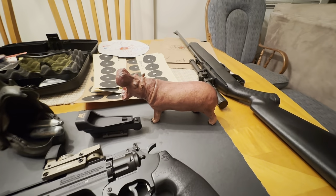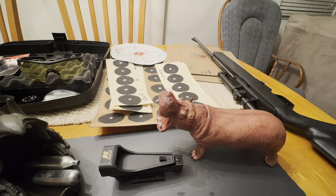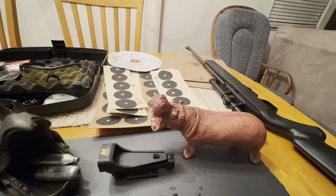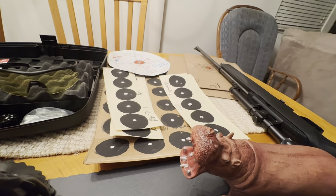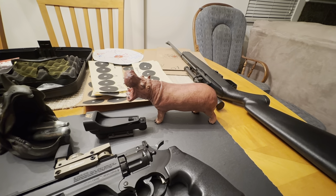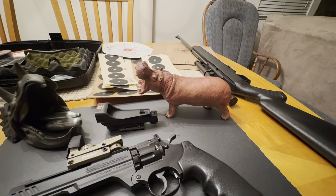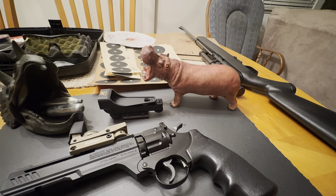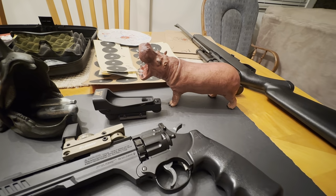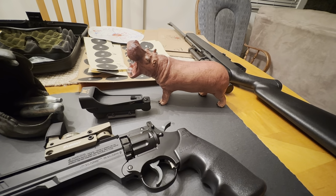Okay, guys, I went out to my range and did a range session with these two guns. I did some rapid fire, and I have some results based on targets. For the footage, I tried a new chest rig that I got to do videos, but it turns out the position on my chest was a little lower than I needed, so I didn't get the shooting footage that I wanted. But it's okay, guys, we'll do some more sessions of these two platforms.